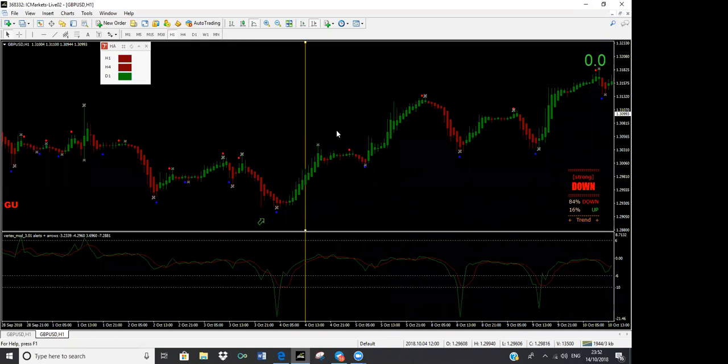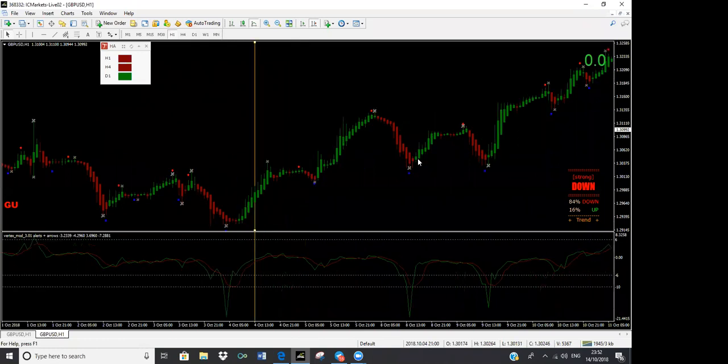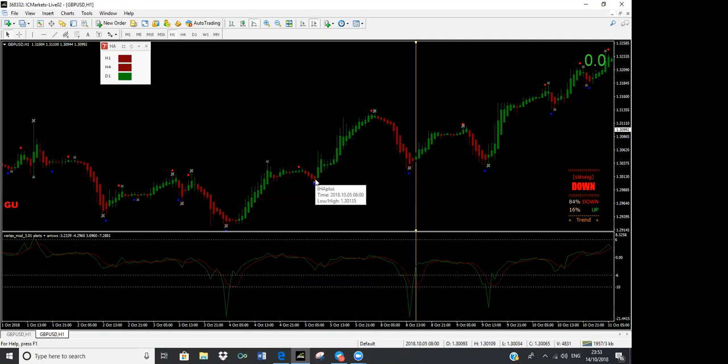You're going to have to wait for the next vortex V to form, because you cannot enter the market like this, since you don't know if the market is going to do another setup like this. You're going to have to wait for the vortex to confirm an entry for you. You can't make your own entry, make your own trades. Here, you could have thought, oh, the market is now falling, and then you set for a sell, but the market continued. How would you know the market continued if the vortex didn't tell you the market will continue?